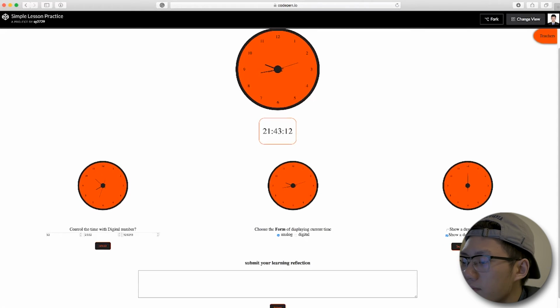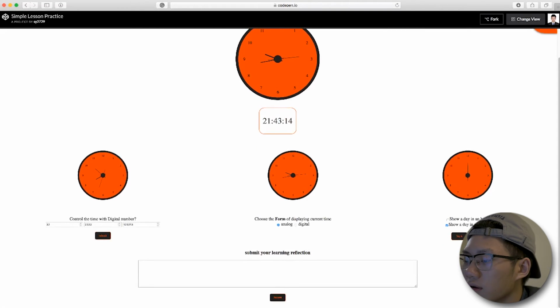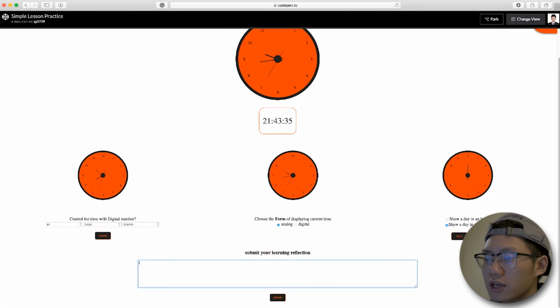So basically, controlling the clock with these three interactive activities, and looking at how the selected time is presented, will be really beneficial for kids to learn and understand the clock. Then they can submit their learning reflections here.